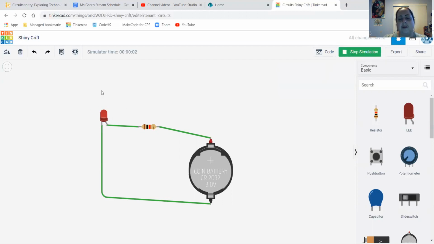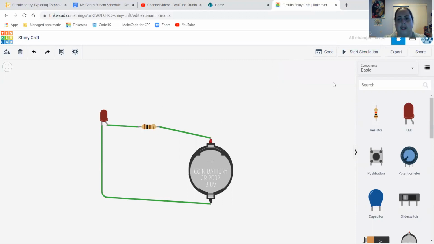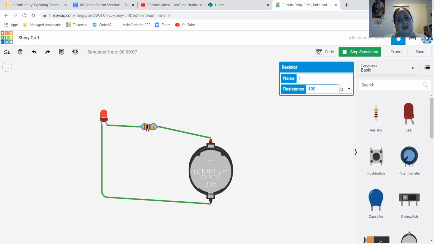So now you can see that my LED turns on, but I'm not getting that warning anymore. It's also a lot dimmer than it used to be. So let's see if we can change this value. 1 ohm is probably going to be too low. Let's try 100 ohms and see how we do. Okay, so it's a little bit brighter, and we're still not getting the warning. So it looks like this 100 ohm resistor is doing a good job protecting this LED.